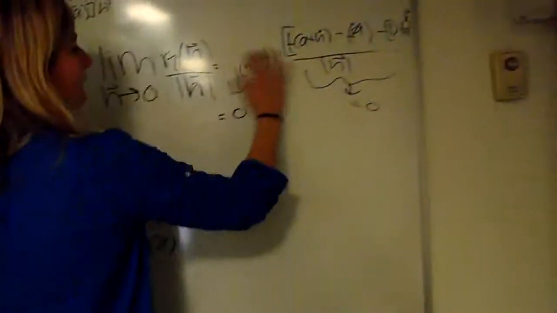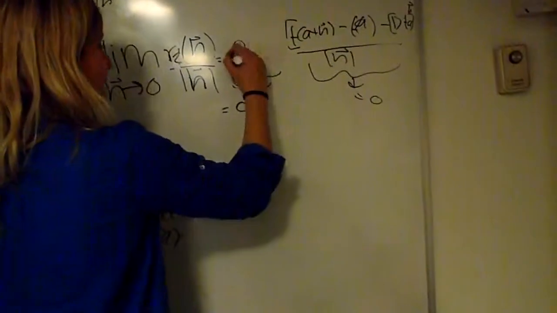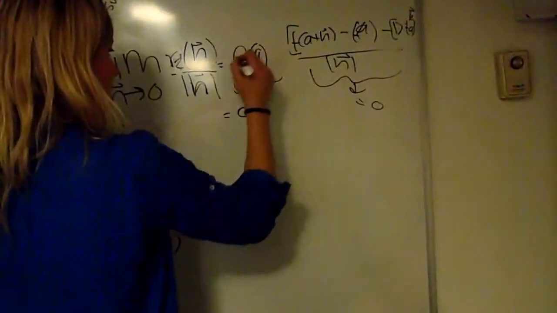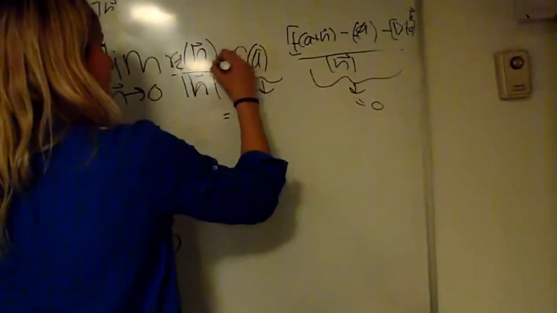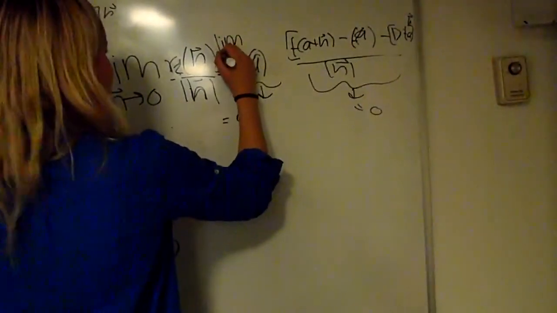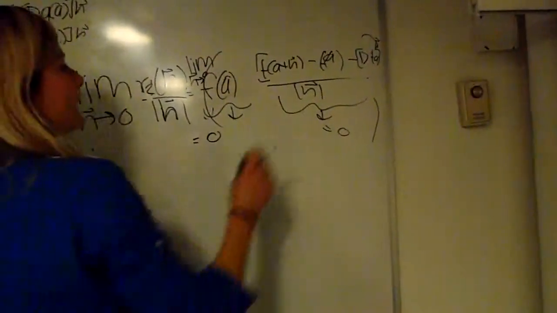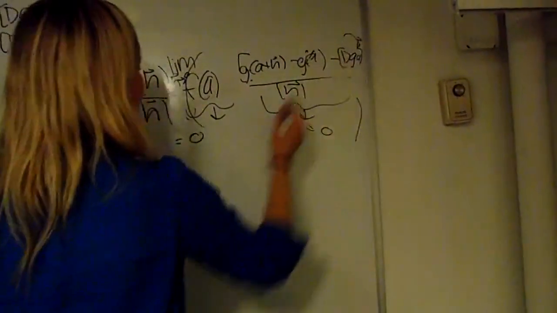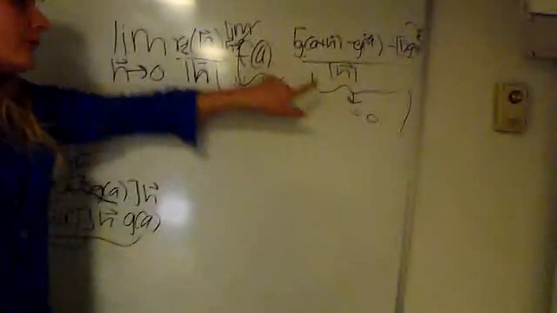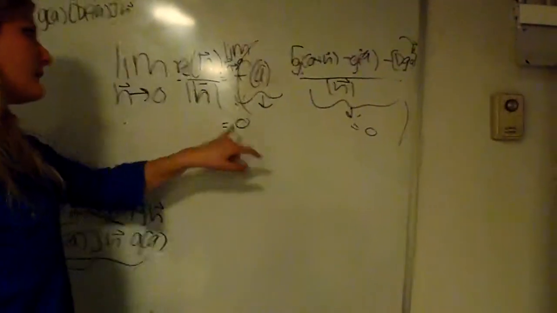And the same thing happens for the second remainder, except that our common factor is f of a. Oh, sorry. It's like this. It's equal to the limit as h goes to 0, like this. And instead here we have g, and g. And this would also be differentiable, so it would equal 0. And this is also bounded, so the bounded function times the function going to 0 equals 0.